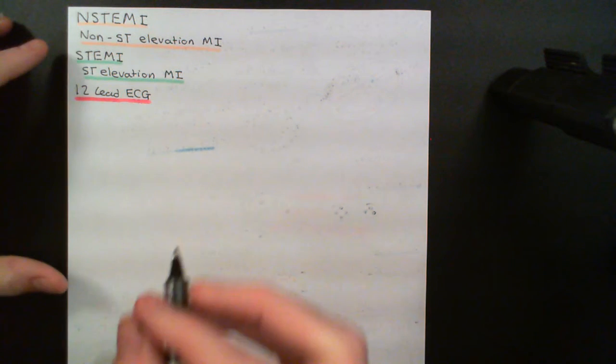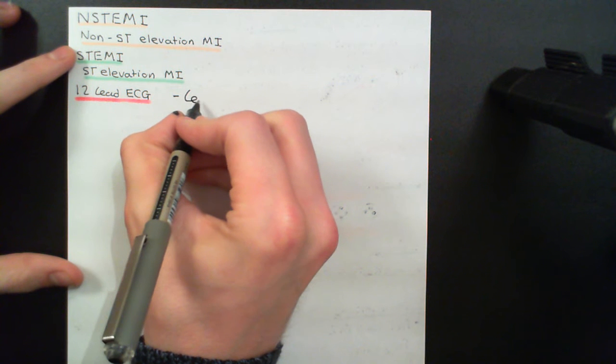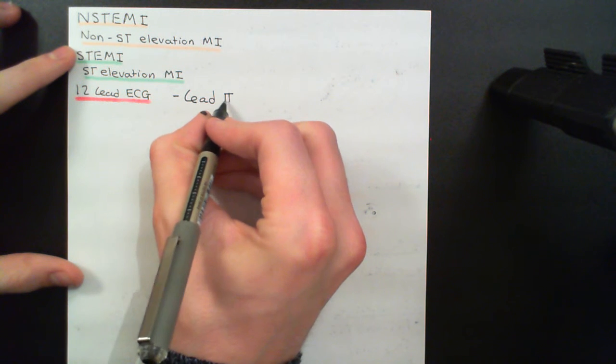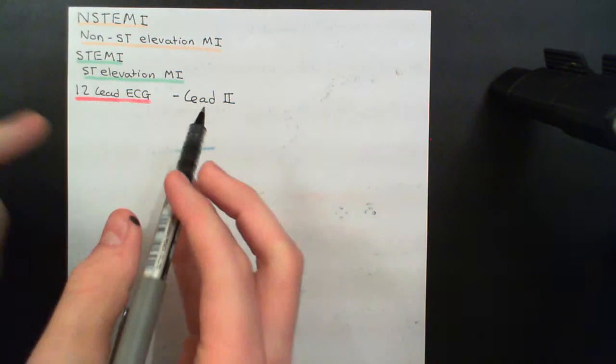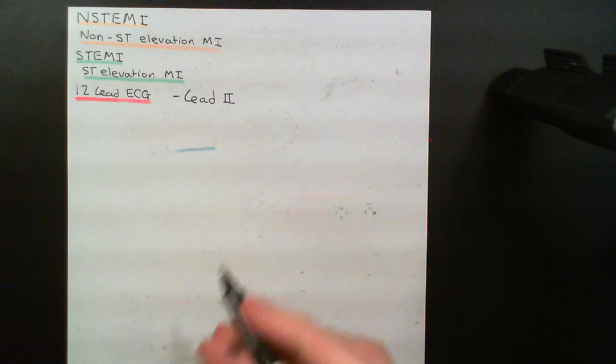Okay, so let's go for a really nice basic lead, the famous one. Whenever you see a classic ECG trace, really that's showing lead 2 of the ECG. When I did basic medical physiology and I was first introduced to an ECG, we didn't do a 12-lead ECG, we just did a 1-lead ECG, and we did lead 2. We put an electrode on the right arm and we put an electrode on the left leg.